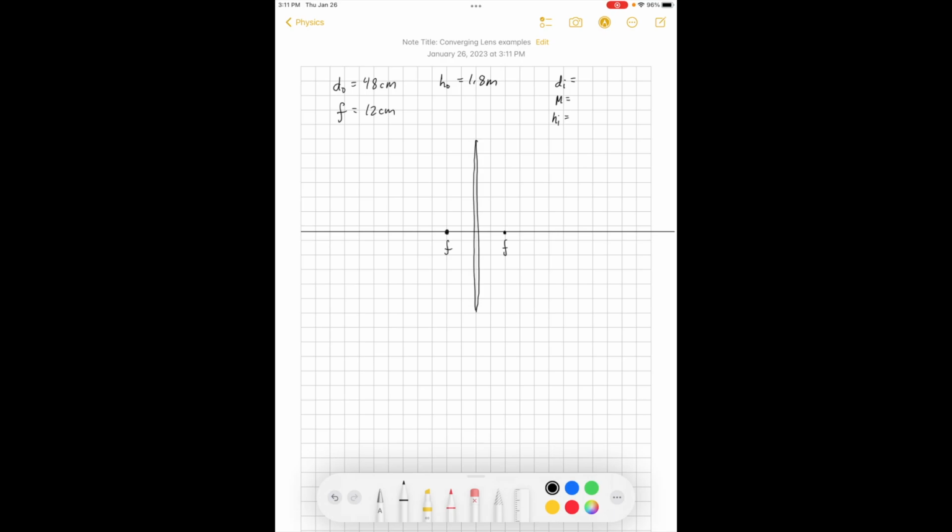We'll do those computations in a moment, but first thing I want to do is complete a ray diagram so we can get a sense of what this would look like. So I've already set this up so that here we have a very thin lens, and I've located the two foci there on the picture. They're two units away from the lens, and so notice that the object distance 48 is 4 times as big as the focal length. So what I'll do is simply multiply that focal length by 4. And so I'll put the object distance here.